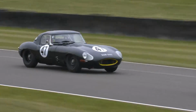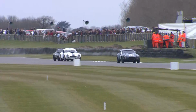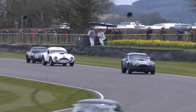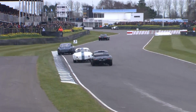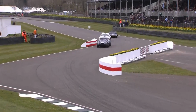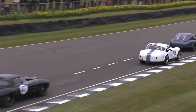I thought Cottingham would escape. Not going to be happening. Andrew Smith had the outright record here for a while in a T70 Lola in what's effectively the Bruce McLaren race today. Set down into the chicane they come, and Cottingham takes a lot of momentum into the chicane, which helps, and he's got it out cleanly as well. Cottingham and Smith go through. They're both in the 24s, but one of the fantastic.